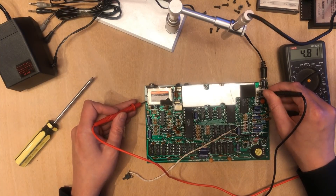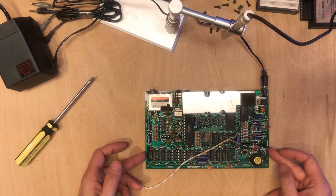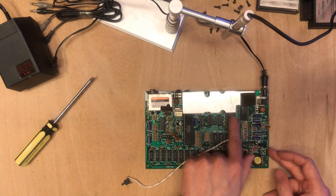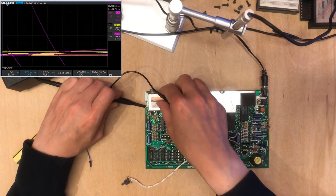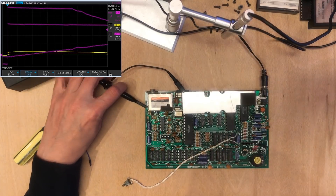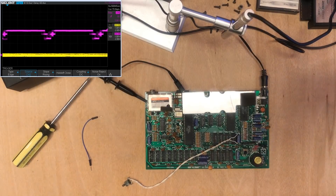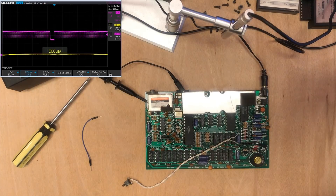That's 4.8 volts over at the modulator. The good news is I'm not seeing any signs on this board that anyone's worked on it — no obvious signs anyway. Only the ULA is socketed, and I think that's normal. The CPU is warming up slightly. I was kind of hoping we'd see something that looked like a video signal coming out of here — and that looks like video, actually looks like frame data.